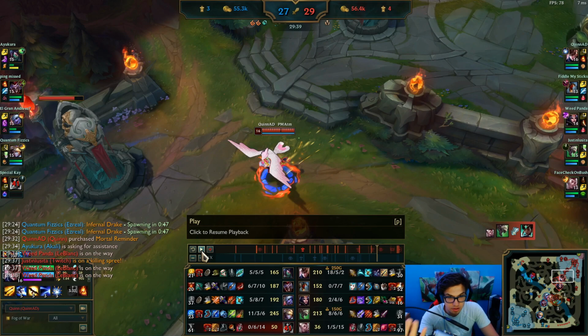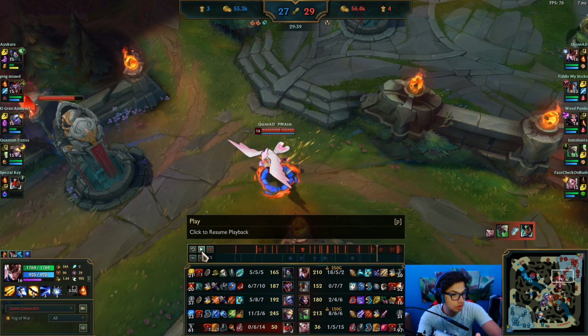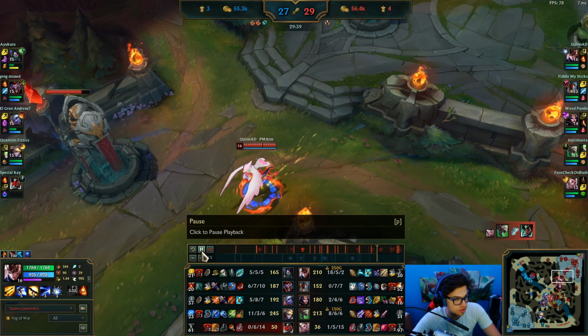Like, you should always look at the dragon timer, what item you need or how far you are from leveling up, and think, can I achieve that level up or get the gold necessary for that item before the dragon fight? If the answer is potentially yes, go ham for it, because it's super important. Tarzan talks about it all the time. So just make note of that.